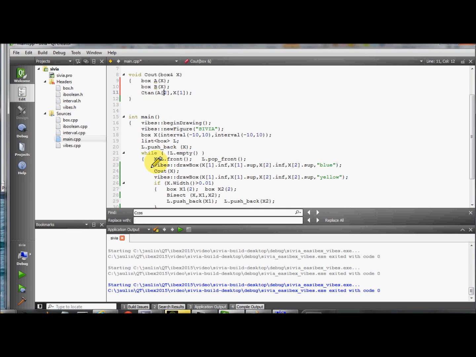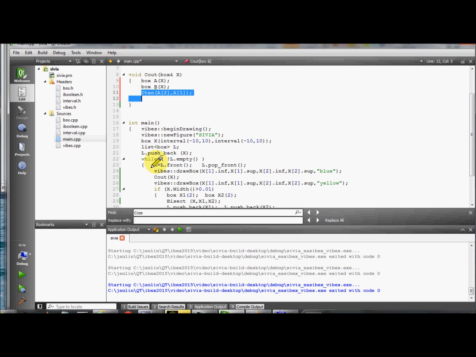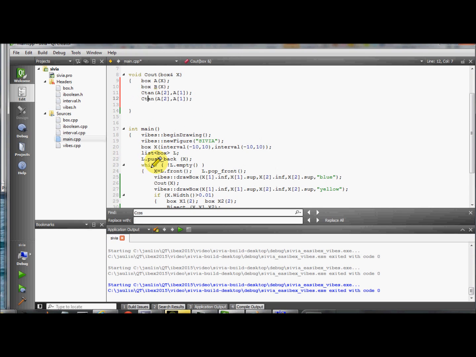Then I will contract A with respect to the first equation, and a contractor associated with the second equation.